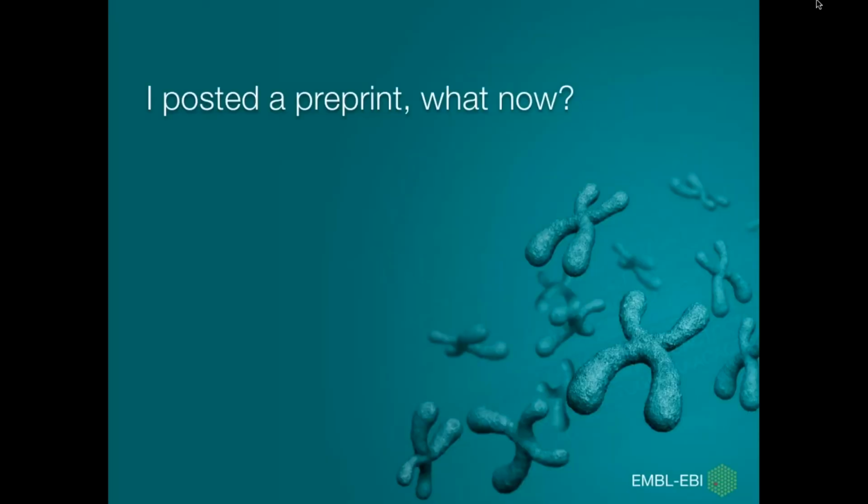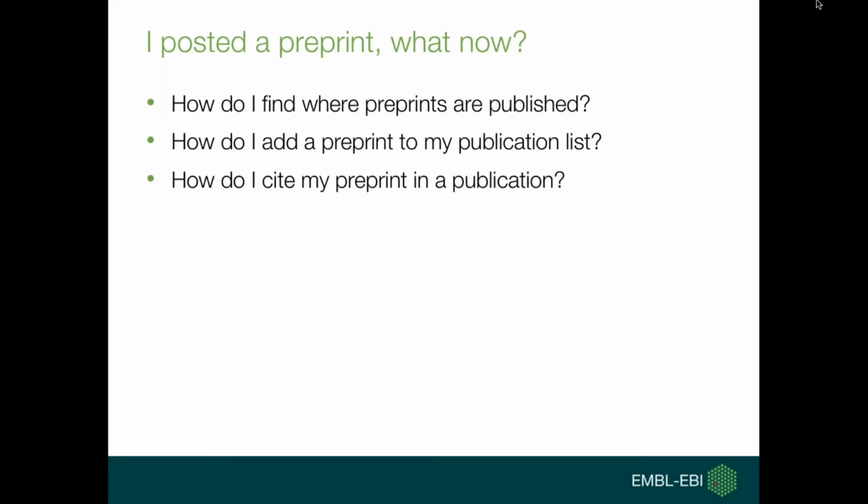So with this, it actually brings us to the last part of the talk, and this is talking about preprints from the point of view of an author. So how can you take the most advantage of posting a preprint? When thinking about posting preprints, you might want to know where preprints are later on published if you're thinking about submitting a manuscript that has been posted as a preprint to a different journal. You might want to add a preprint to your publication list using ORCID, as I just showed, or you might want to cite a preprint in the final publication that you have published.